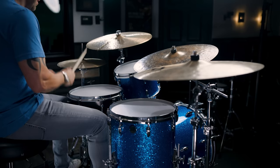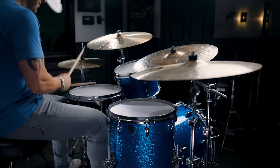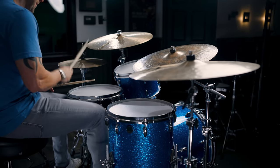So let's take something much more simple and I'll show you what I'm talking about. If we had our basic pop beat, the groove that all of you already know, and don't turn off just because you're like, I already know this, hang in there. So if we take that basic groove and start to care about it, it's not just the dynamics. Now, dynamics are a huge part of this, no doubt about it. So the first thing I'm gonna do, I think the hi-hats are way overbearing, so I'm gonna bring the hi-hats down.